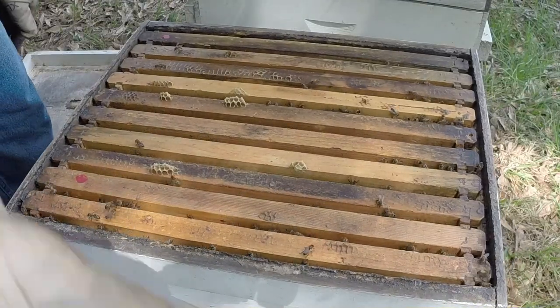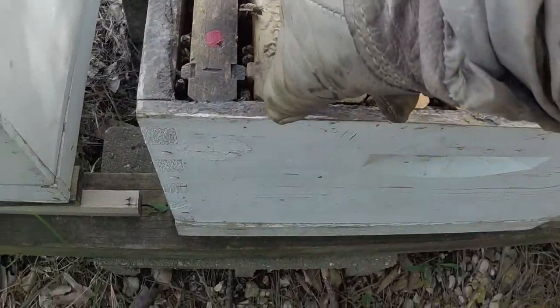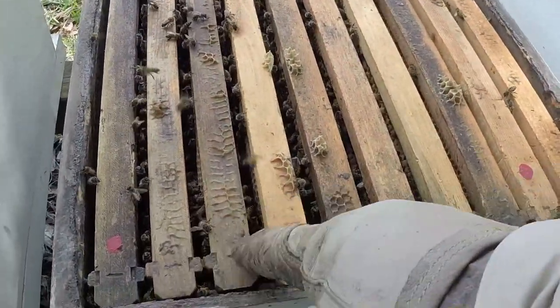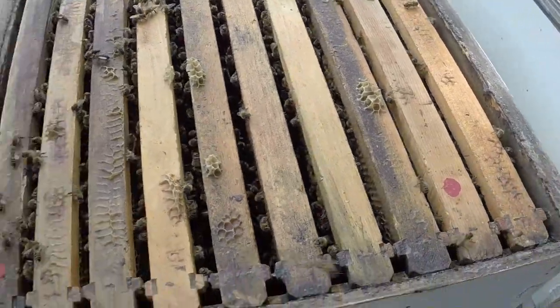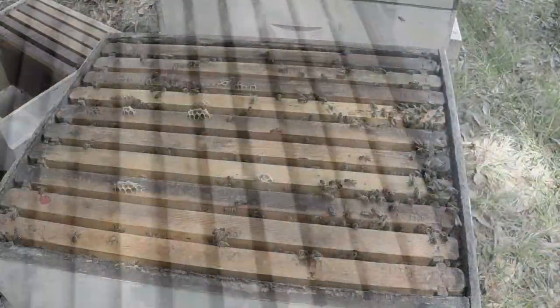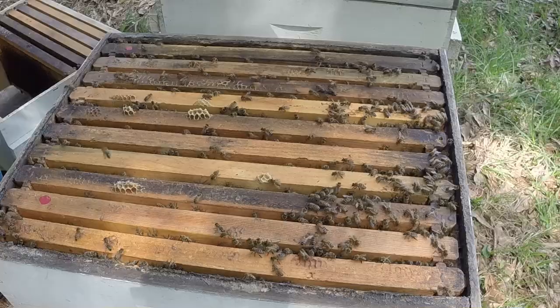So how do I know? Count frames. 6 to 7 frames. It's time for a deep. We're full here. That one's kind of empty, but full. So 1, 2, 3, 4, 5, 6, 7, 8. And the brood nest was packed all the way through when I looked from the bottom. No need. What I'm going to do is take a frame out of here and seed it up.